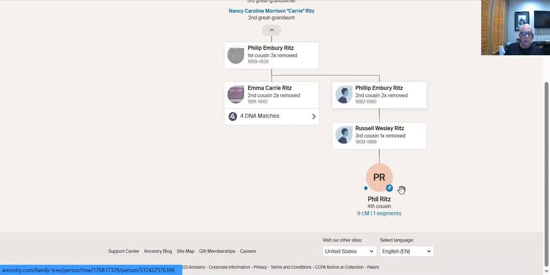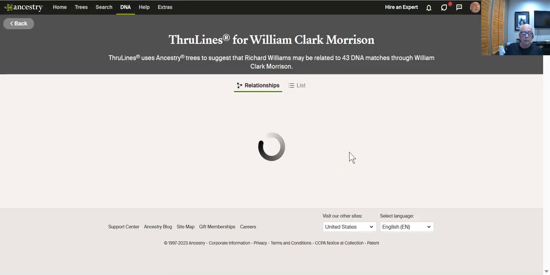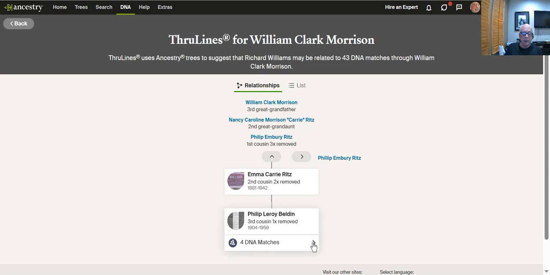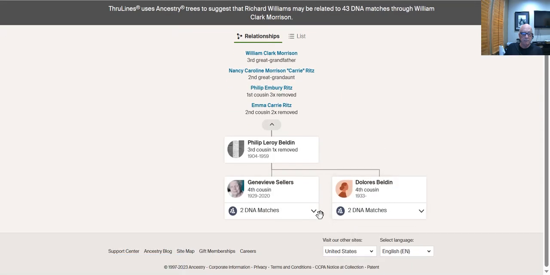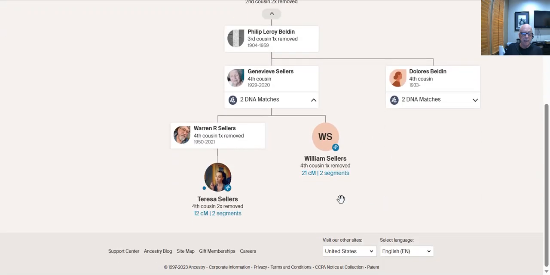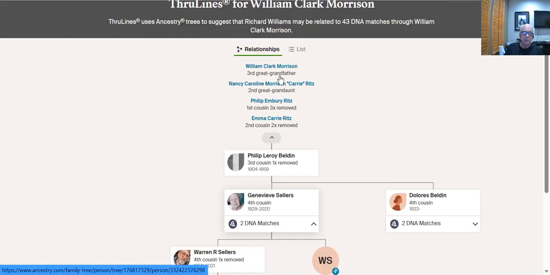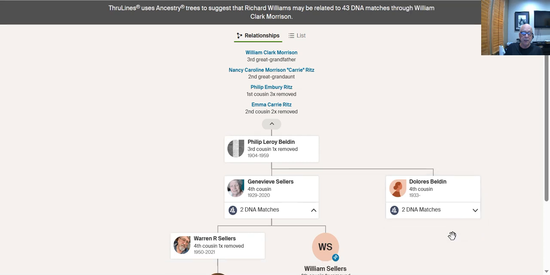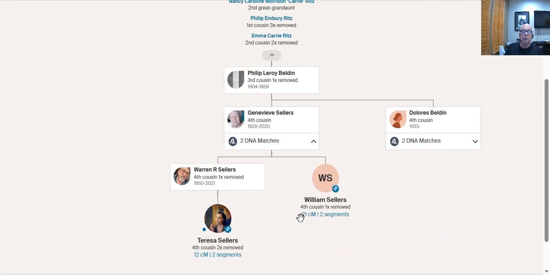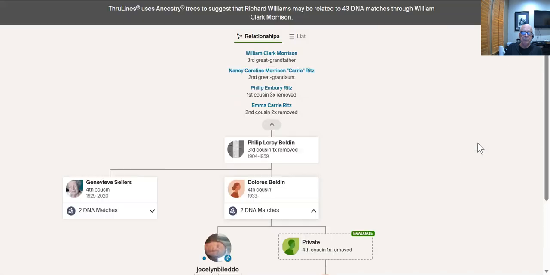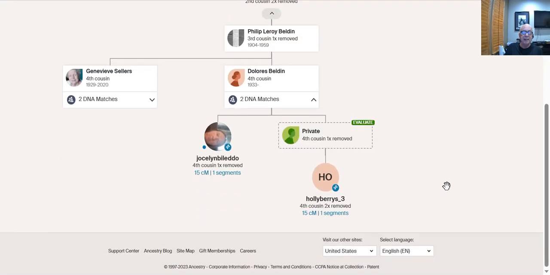So I can scroll down, and I'm probably not going to find Holly in this line. As you can see, I can go way, way down. I have added these other people, and all these people are in my tree now. And like I was saying before, I've added a lot of people that in hindsight, I probably shouldn't have added because they don't really provide me any context to my tree.